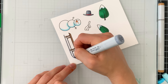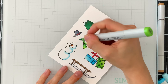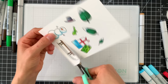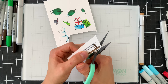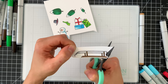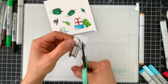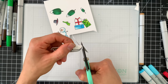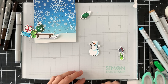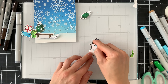There are coordinating dies for this stamp set if you'd like them, but since I don't have the coordinating dies I'm going to use our new Simon Says Stamp Fine Detail Scissors to fussy cut these images out. I really like these new scissors — they have such a fine point, coming to an excellent tip that's perfect for getting into tight corners and making really nice sharp cuts, even on heavier weight papers like watercolor paper. Once all my images are cut out, I start gluing the accessories for the snowman.